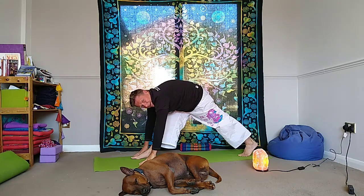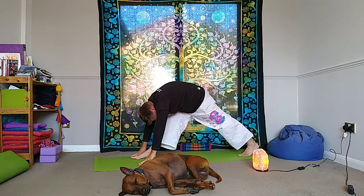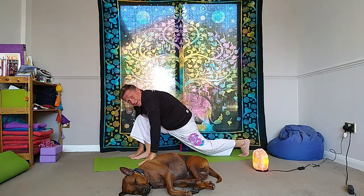The front leg's nearly straight. Just a little bend in the front leg, so you feel a stretch in the hamstring. Send the breath to the hamstring as you inhale. Really tune into the area that's being stretched. Exhale, release. Lower the knee.